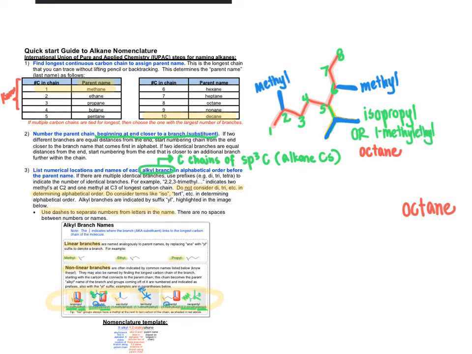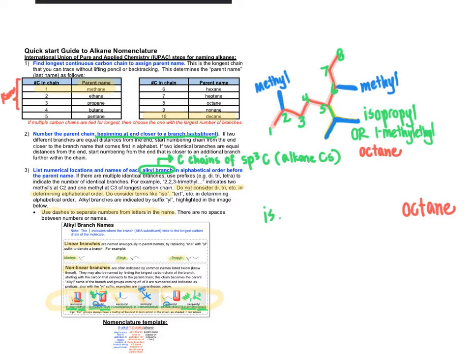So we have 2 methyl groups. We'd refer to those 2 methyl groups as being a dimethyl. And remember, when alphabetizing that, we consider just the M from methyl, not the D from di. And then we also have an isopropyl group or a 1-methyl ethyl group. So there are 2 possible names for this molecule, using isopropyl or 1-methyl ethyl. Let's use isopropyl first. And isopropyl comes earlier in the alphabet than methyl. So we're going to put isopropyl first in the name.